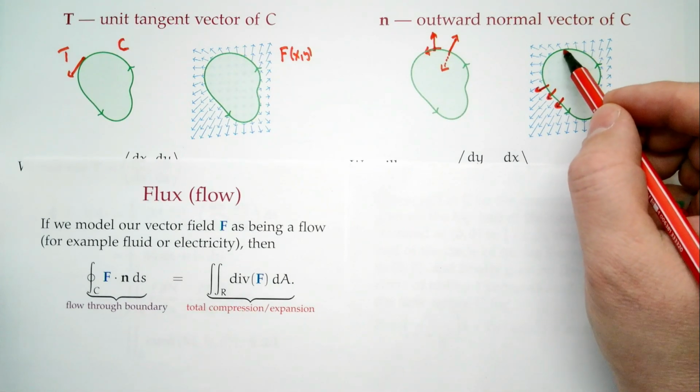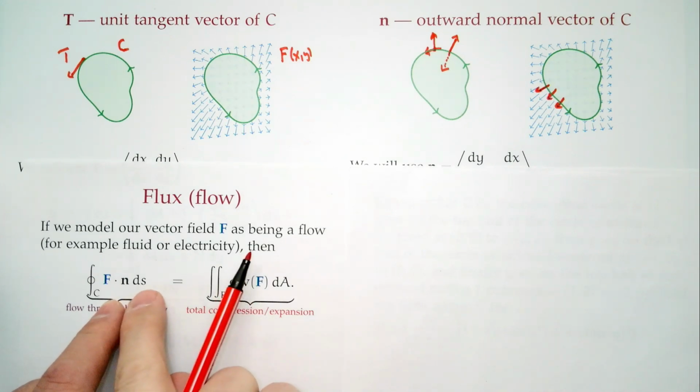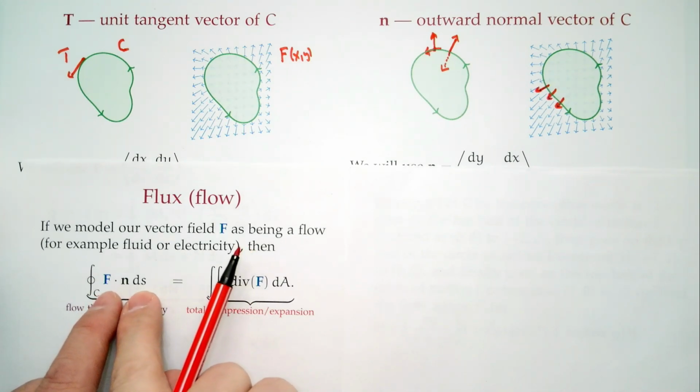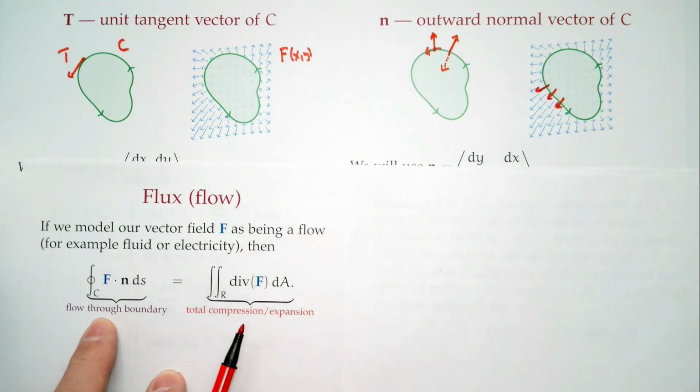I want to say, what's happening on the boundary? To help understand that, you look at f dot n. That says at any given point how much is passing through your boundary. So f dot n times ds is how much is passing through your boundary at that point. Add it all up, that's your total amount going through the boundary. On the other hand, if I want to know how much is going through the boundary, let's look at the interior and think about how much is either being created or how much is being absorbed. So in other words, you have sources or sinks.